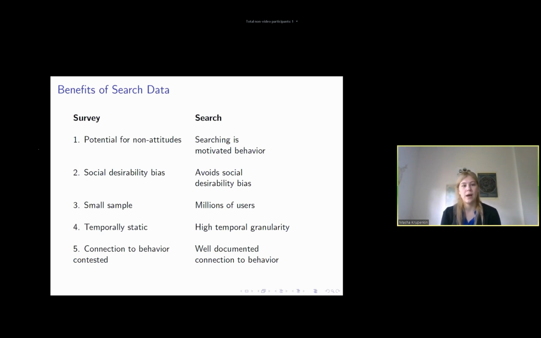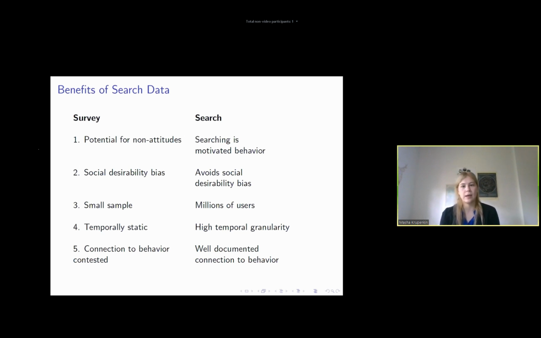Fourth, and this is a point that I'm going to return to later in the talk, survey data is temporally static. Maybe I might have a couple of waves if I'm lucky, but usually it's at this one date or one set of dates. And it's really difficult to measure the effect of particular events, unless it's already a fairly well-known question, a fairly well-established series of surveys.